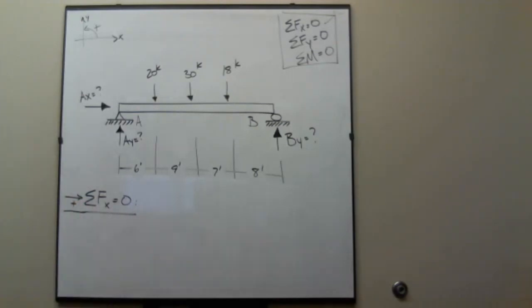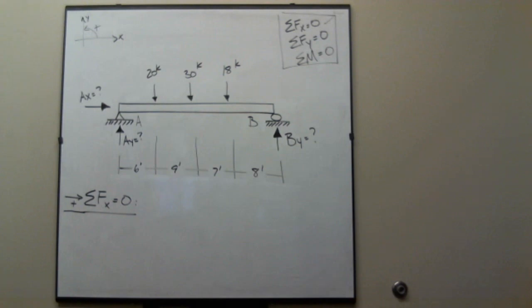Okay? And I could write the equation as forces to the left are positive. It doesn't matter. I'm just going to roll with it. Let's just pick one and go with it. As long as you're consistent, the answers will wash out. And I look at the system, and I just sum up all of the forces that are going in the X direction. And how many forces are going in the X direction?